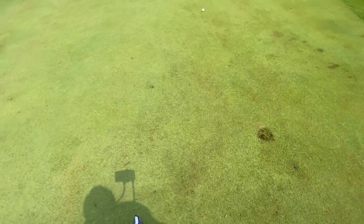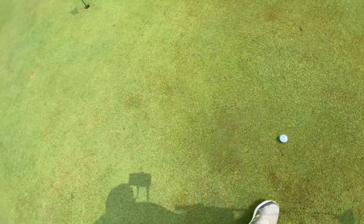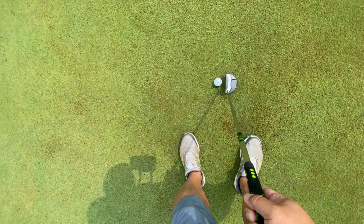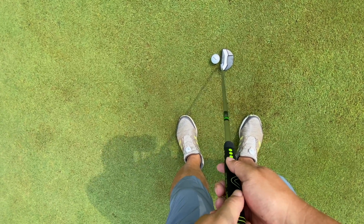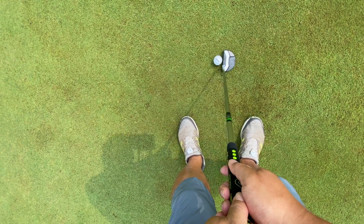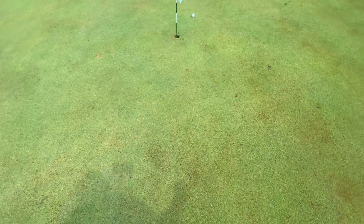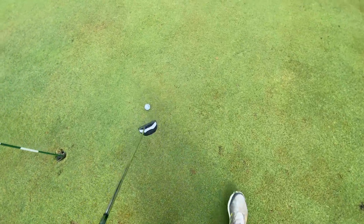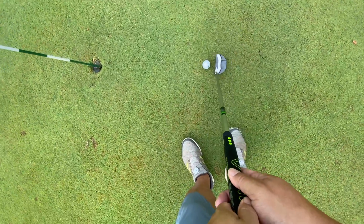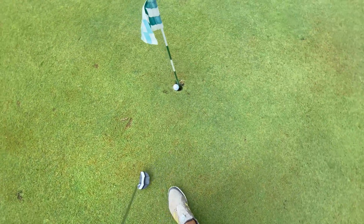So it's been raining here and these practice putting greens are a little soft, but if I go ahead and follow up on this, again, even with the alignment aids on the ball, kind of confusing me a little bit. It's almost hard to be wrong with the alignment aid on the putter. Not bad. I tell you what, I think if you struggle with aligning your putts, this is just something that's going to help you do it really quickly and easily at a glance.